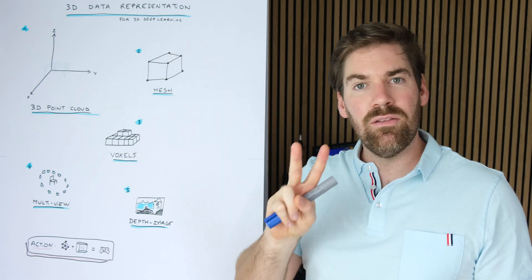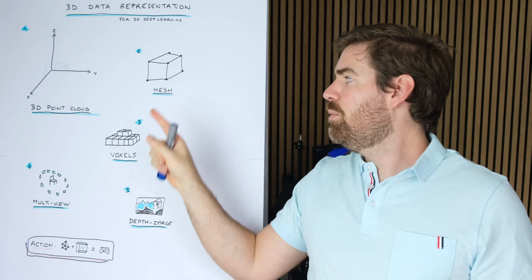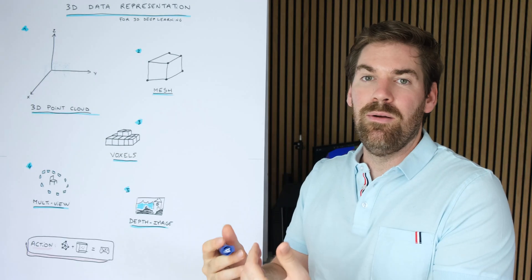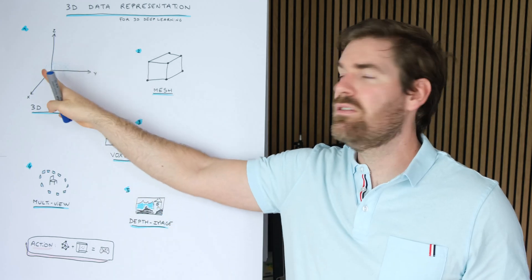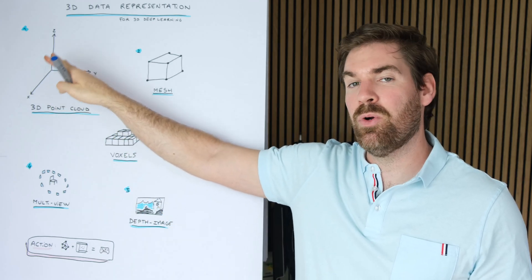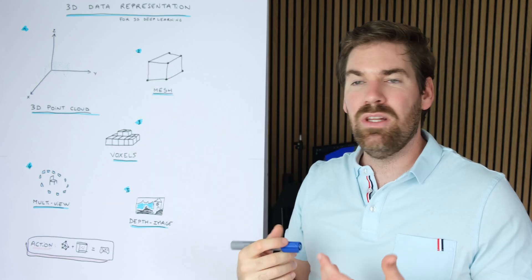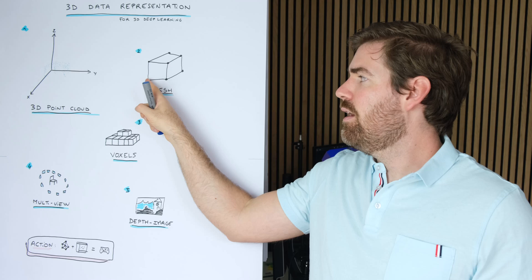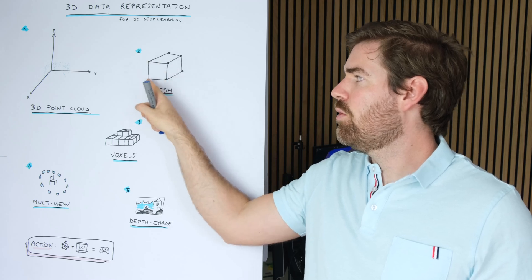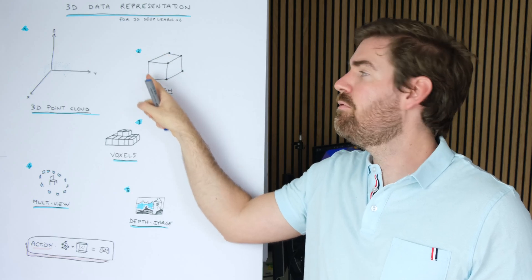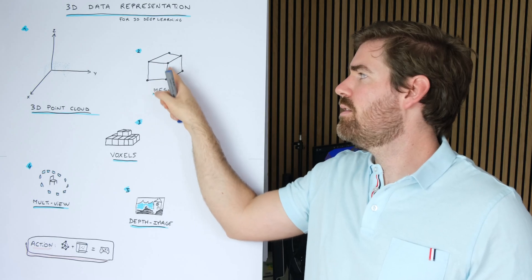The second data representation that we will find will be a mesh. The mesh could be also seen as a point cloud. You could have that as an input to a 3D Deep Learning model by giving exactly the same representation, a set of points in space. But here we have on top additional information. We have these points which are called vertices and then we have edges that will link the points together and sometimes we have faces defined by these edges.